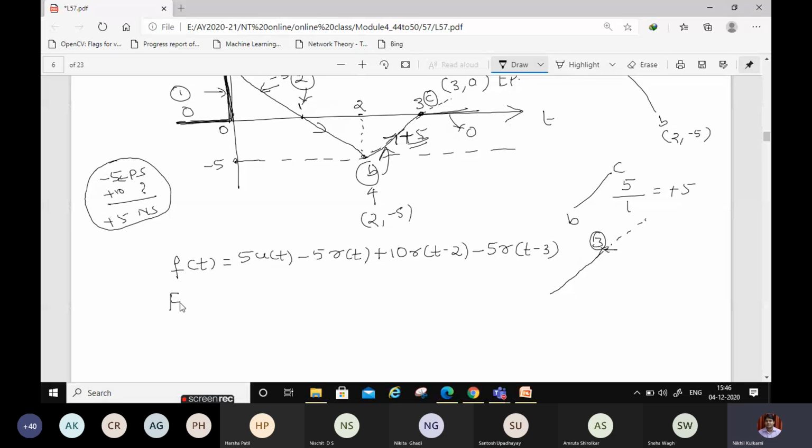So can you write the Laplace function, everyone? Any difficulty over here? Now we have already done r of t minus 3 and all. So just write the Laplace function so that I can discuss a few more signals. Is everyone getting this? Enjoying the problems or no? Yes, sir. Okay, good.